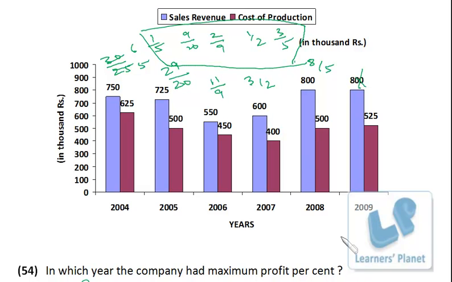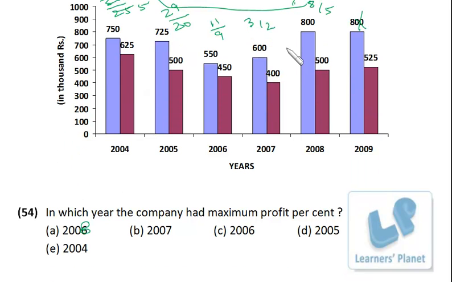And at any stage, if you are confused how to compare the fractions, I have already told you the technique. You can go for the cross multiplication. See, 1 by 5 is definitely less than 3 by 5, right? 1 half is 50%, 3 by 5 is 60%. So that's also eliminated. After that, here in this case, the numerator is also less and denominator is higher, so this is definitely going to be less than 3 by 5. After that, you can go for the cross multiplication. This is 45 and this is 60. So definitely this is higher. Okay, so 3 by 5 is higher. That means 2008 is the correct answer. Maximum profit percent in 2008.